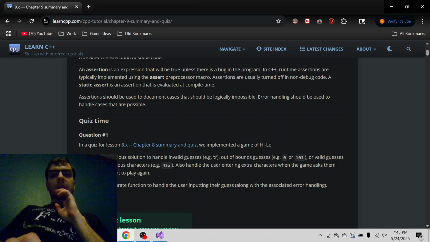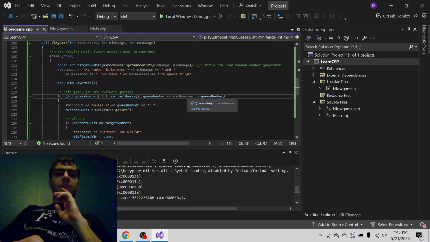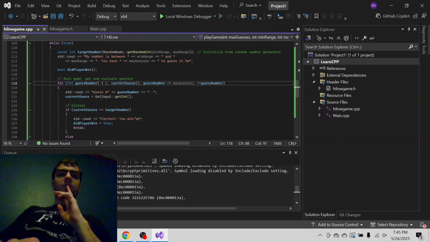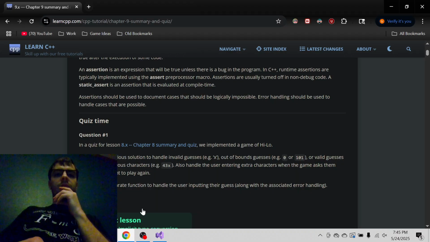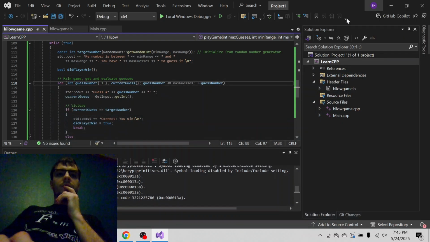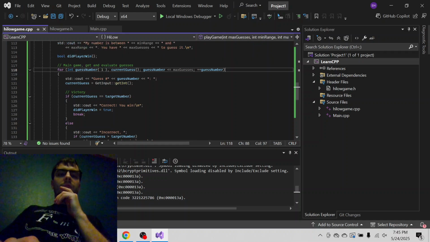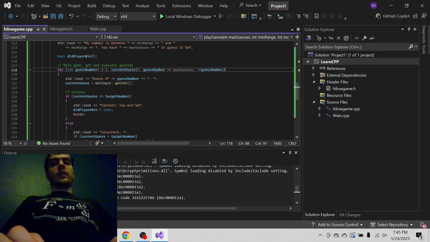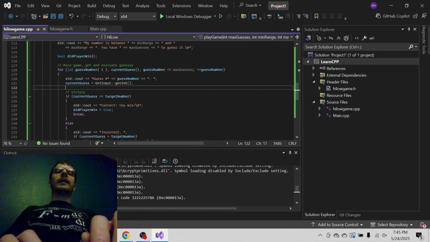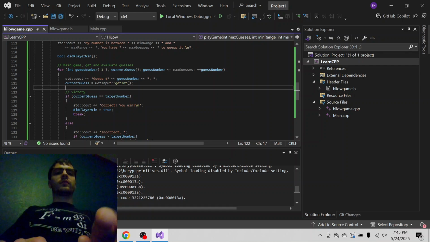Anything else? Handle invalid input. Oh yeah, true. It needs to be out of range. So there's valid and invalid integer stuff, but there needs to be valid and invalid guesses. Guess out of range.